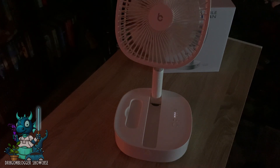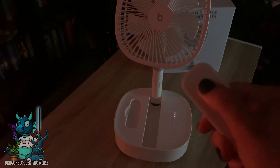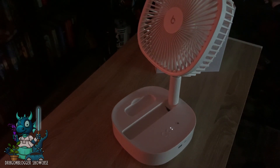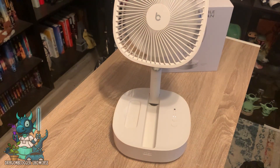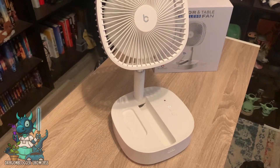There's another button here that you can use to turn it back on, and it will make it turn — and I think that is one of the coolest features, because typically a turning feature is something you see in floor fans. For this one, being a desk fan as well, I really enjoy this.